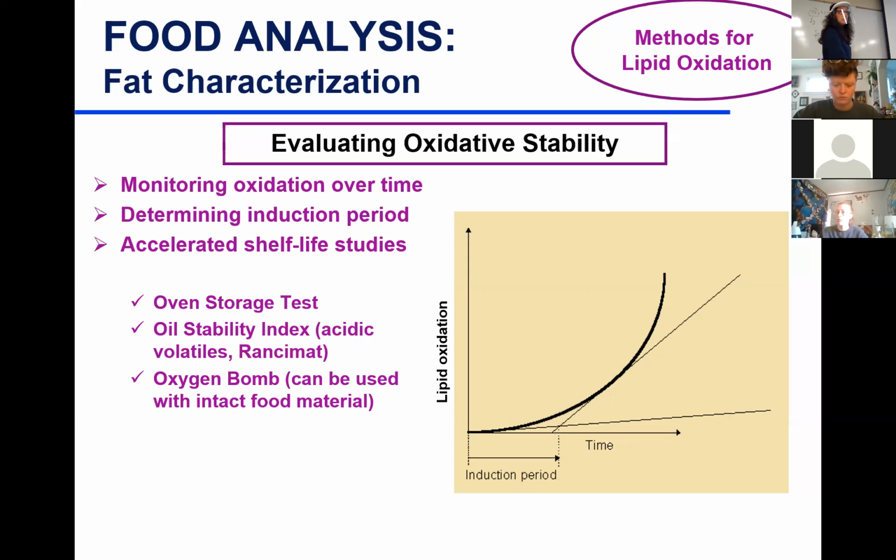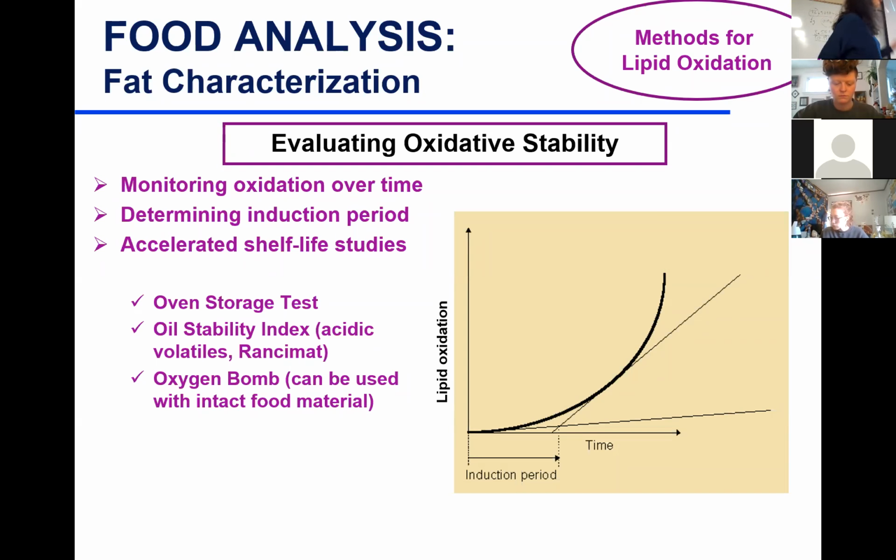The way we determine induction period is really using accelerated shelf life studies. Instead of storing the oil and monitoring it over months, which is a tedious and lengthy analysis, we try to do it faster, so we get an idea or an estimate fast. We use three different types of methods.